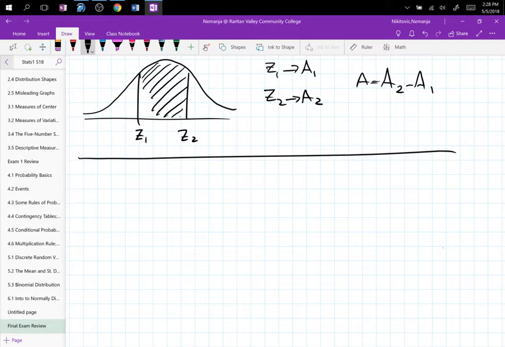What else? Once you understand the z-score chart well, you just transition into the t-score with the degrees of freedom. Can anyone tell me the degrees of freedom? It's n minus 1. So it's the size of the sample, subtract 1, and that's df. Yes, degrees of freedom, df. Anything else?